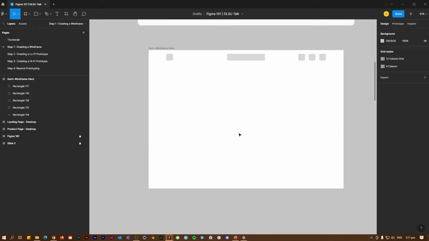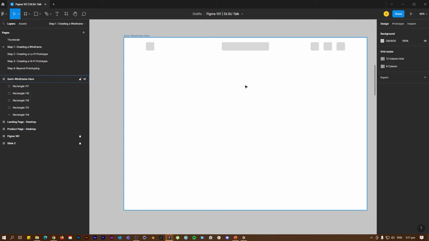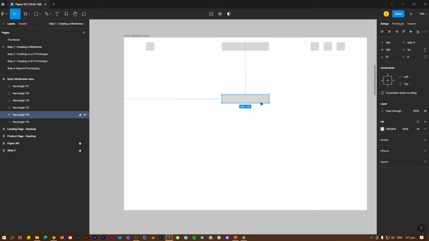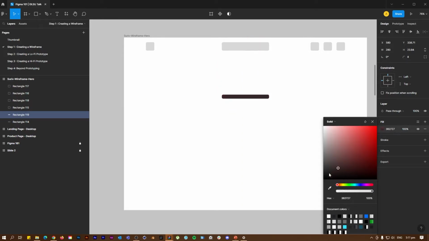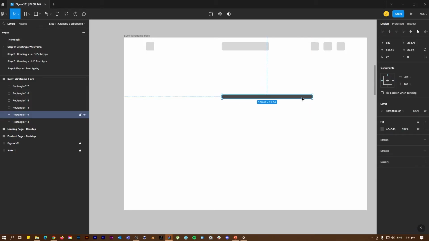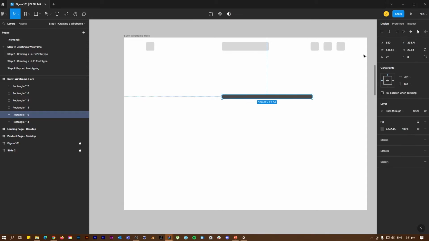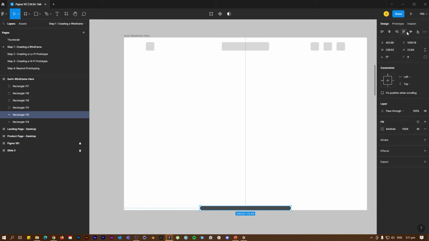Now we would also want to have some kind of text here. We can already use this. Maybe a little smaller, and let's change this color to something darker to represent a header. Probably longer. To center any object on your frame, click the element, then go to this alignment. If you want it left centered, right centered, or centered within the frame, or if you want it to be top, middle, or bottom. That is now our header.